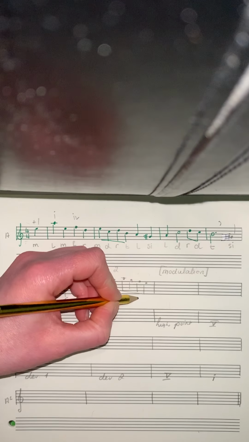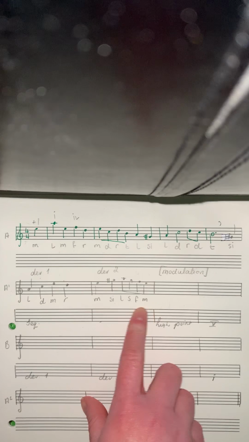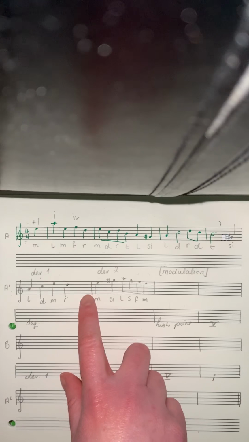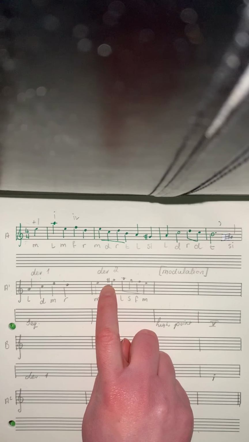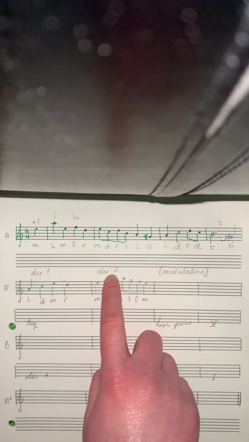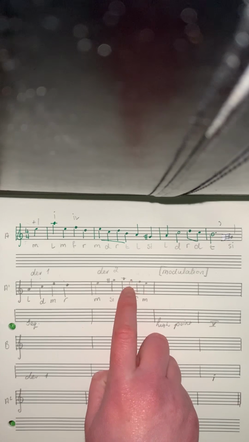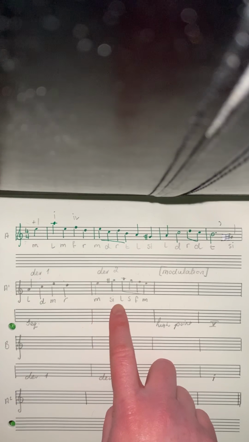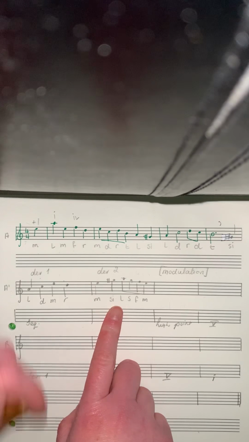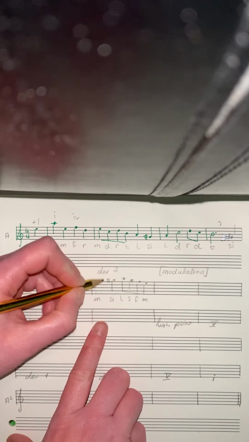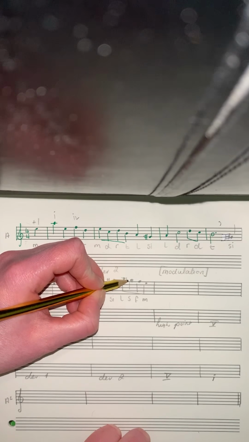Now, just to point out something to you. Here I have written in my solfa, mi, si, la, so, fa, mi, which is what I want. In my melody here, mi, si, la, I have not written so. When you put in a sharp in a bar, it will carry for the rest of the bar on that note. So because I haven't written anything in, this G is also sharp. What I've actually written is mi, si, la, si, fa, mi, which is incorrect melody writing. So we need to naturalize this again. We need to cancel out that sharp. And in order to do that, we add in a natural sign.